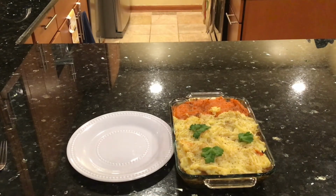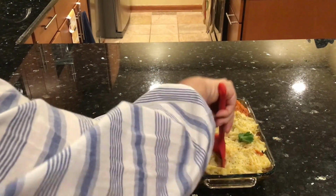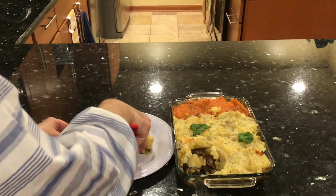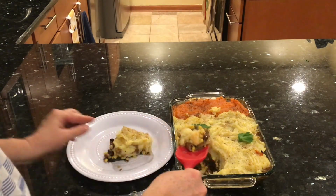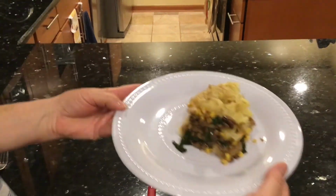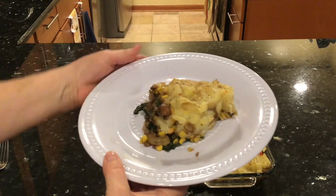So our shepherd's pies come out of the oven. Doesn't it look great? I'm just going to serve up some. Sure, I get all those mushrooms and lentils. Look how lovely that looks. Perfect for any dinner.